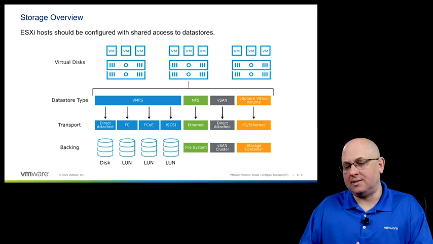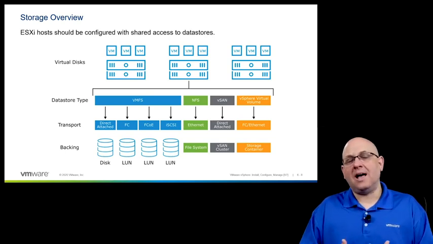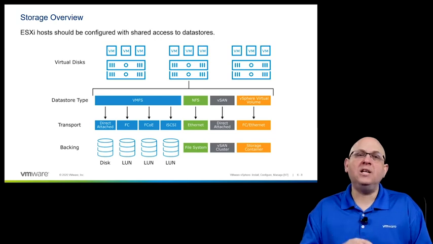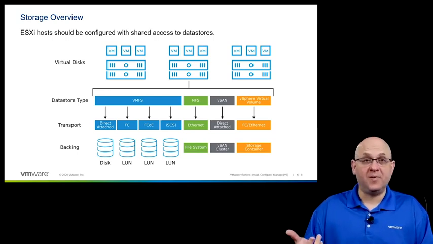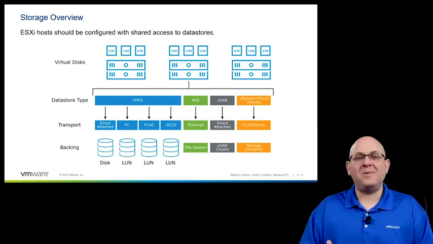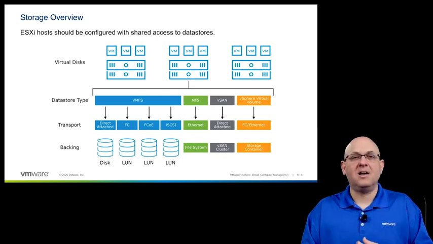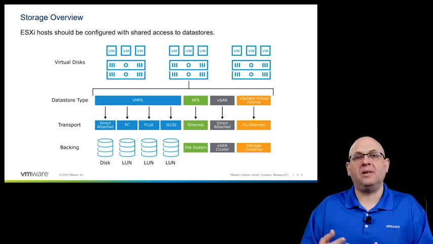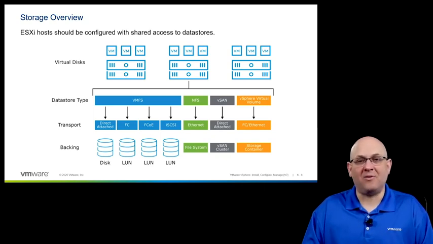This is a new concept that we have, but essentially it allows ESXi to treat each of those virtual disks as its own volume. And we can then apply rules to those volumes to make sure that each of those virtual disks or virtual machine files can give us the performance and the capabilities and the capacity that we as vSphere administrators require from them.